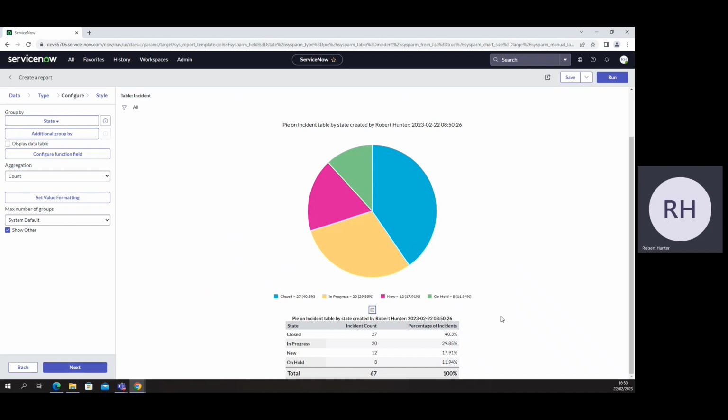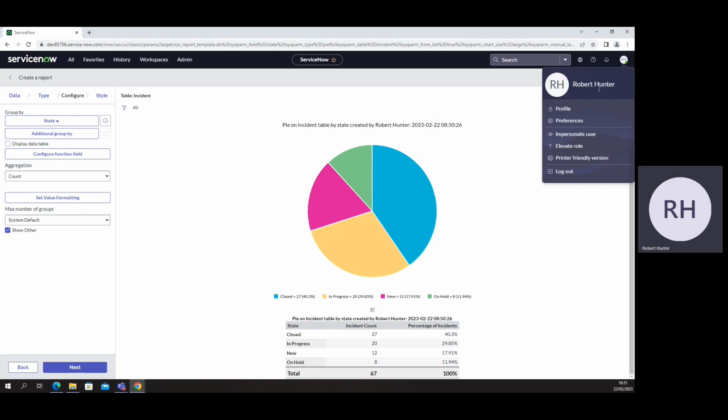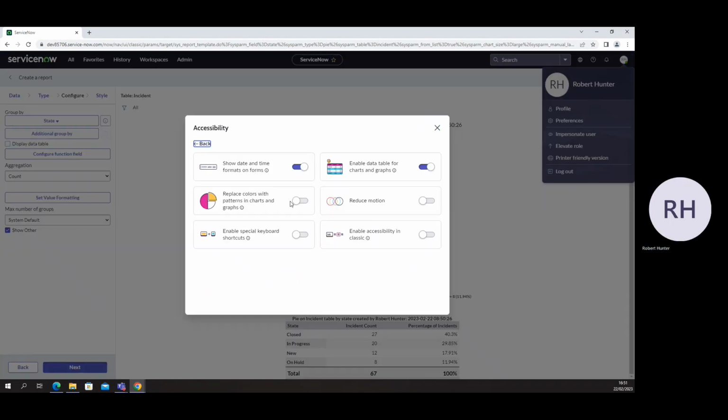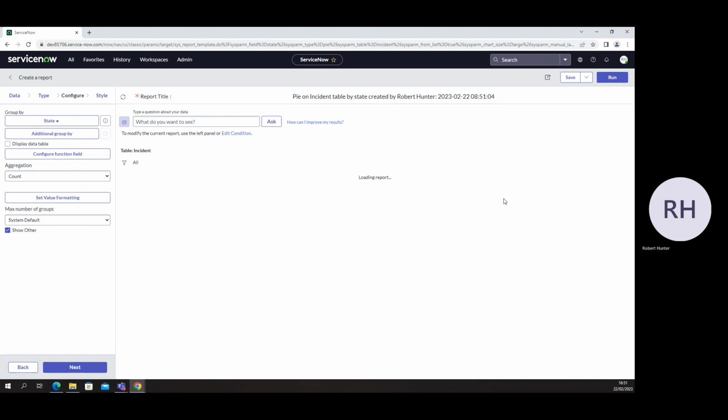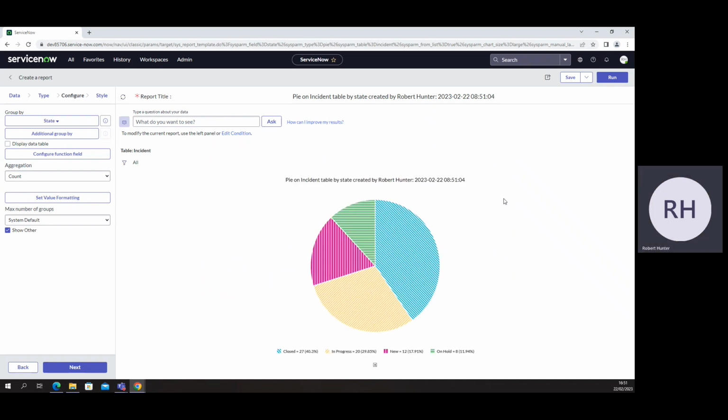The next function is great for anybody who wants to adjust charts and graphs, such as this one, to display patterns such as stripes or dashed lines instead of just a solid color. Let's go ahead and enable it. As we can see, our pie chart has adopted a snazzy new appearance. This feature is of particular importance to colleagues with color blindness, who can distinguish between these funky lines much more easily than some color combinations.